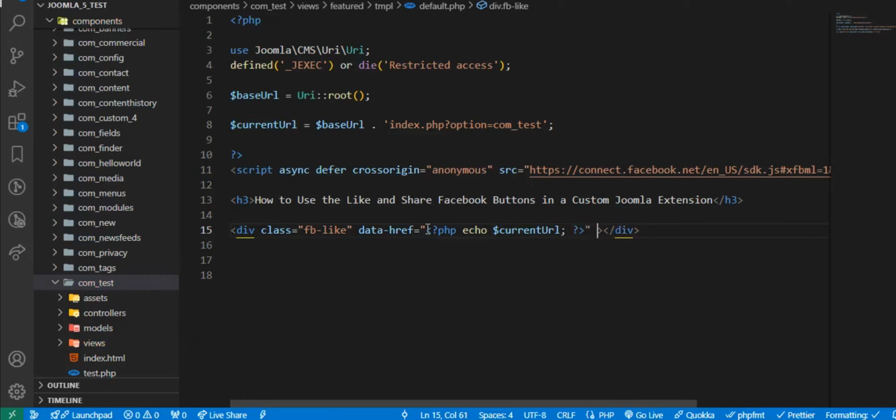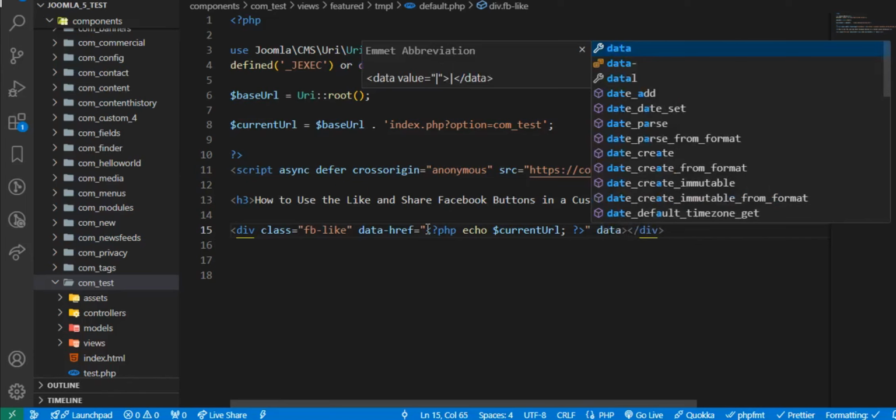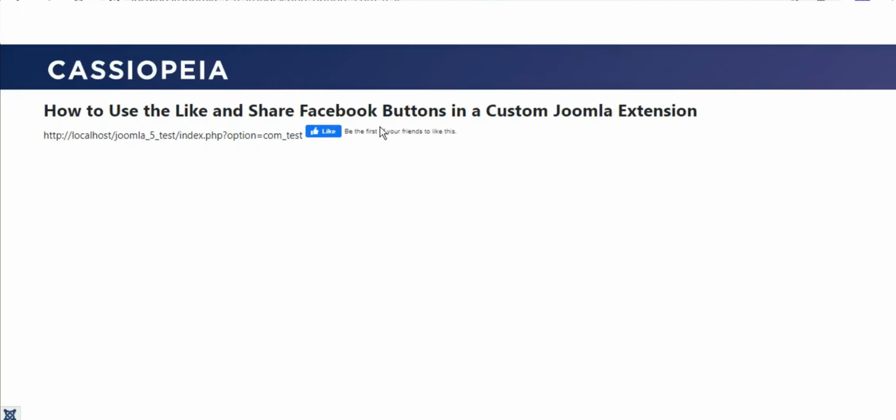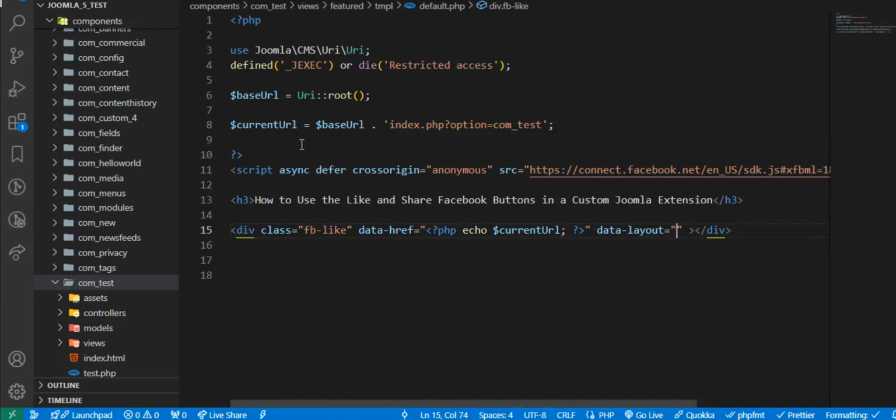And the next thing we can add is data-layout. There are two options for data-layout. One is standard. Standard means like this, be the first of your friends. It shows the count as text, not a number. If we want to show it as a number, we can write button_count.